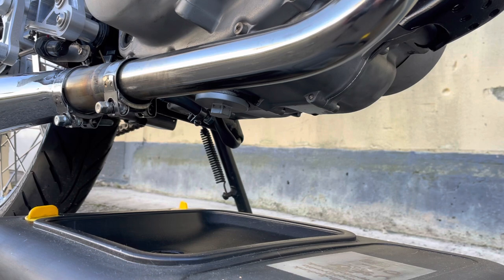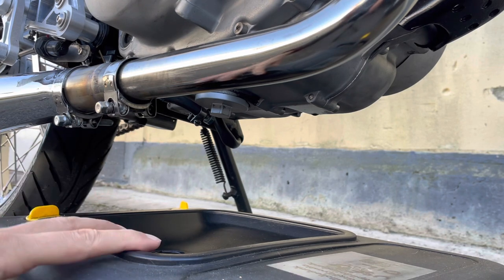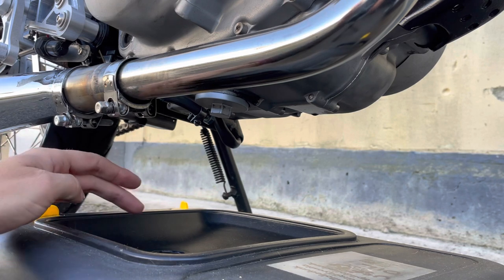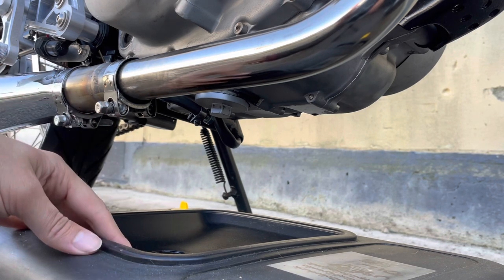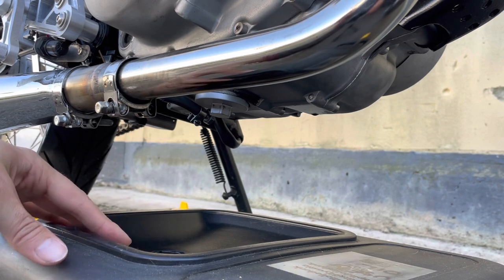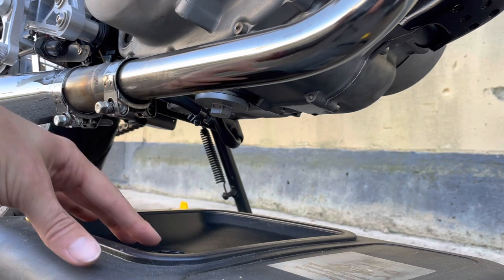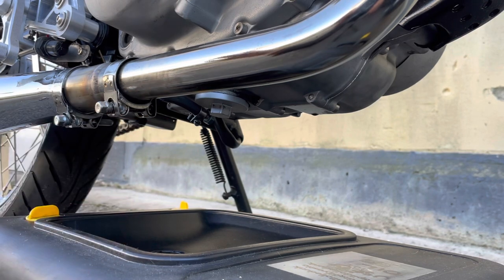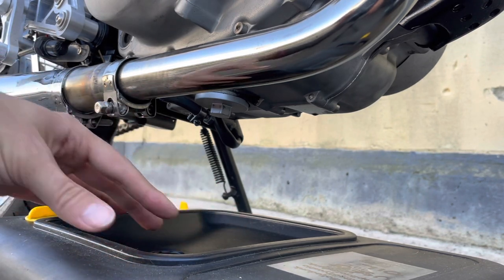So let's do that. And as you can see, I've got one of these special oil drain containers. You open up down in the middle here, oil drains into here, captures all your oil, and then you put the lid back on. It's actually really nice, especially in this case, where I'll be reusing the oil because it's so fresh, and filtering it back into the engine. So I like this particular setup.